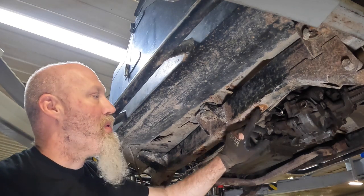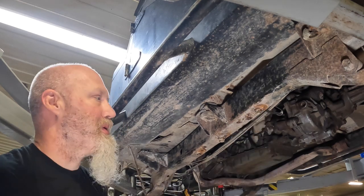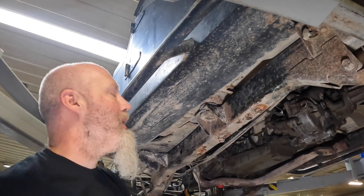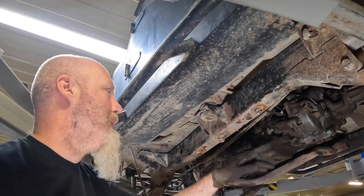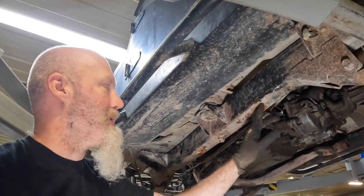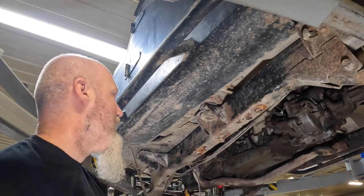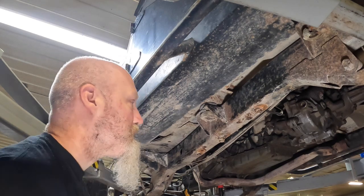Anyway, once you've got those marked out, you can go in and cut these bolts out. Make sure you cut large enough to fit the new nut in there. You can do that in multiple ways. You could use a hard wheel. We are going to go in and actually plasma cut this area out here. And then we will take a look at putting the nuts on the new parts.